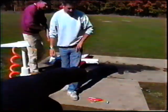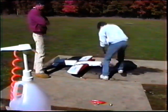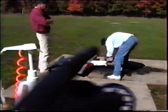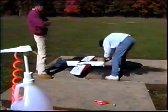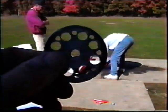Anyway, the problem with this happening is two things. The prop can come loose in flight, which typically will give the motor a nice lean run and can't do it any good. If it happens on the ground and somebody happens to be standing in that prop work, you can have an accident. So knurls, a good idea. And not having dished back plates, crushed back plates. Anyway, a good lesson. Everybody can learn from it.